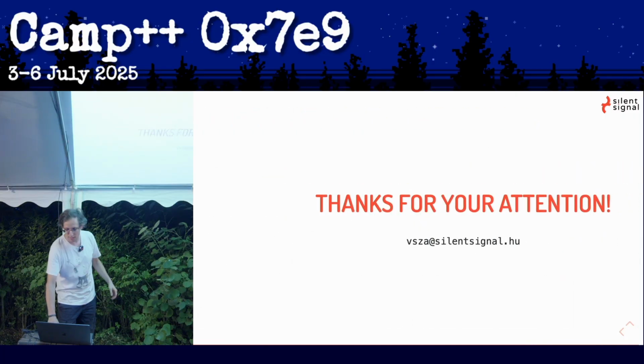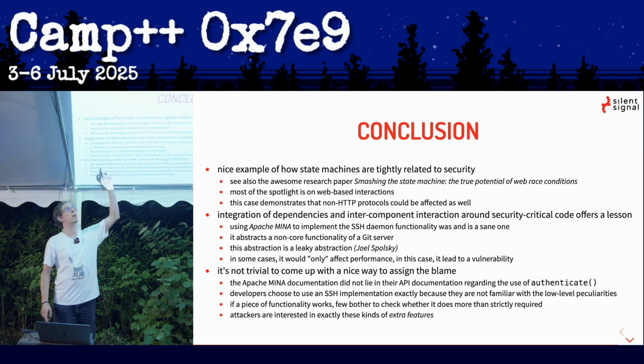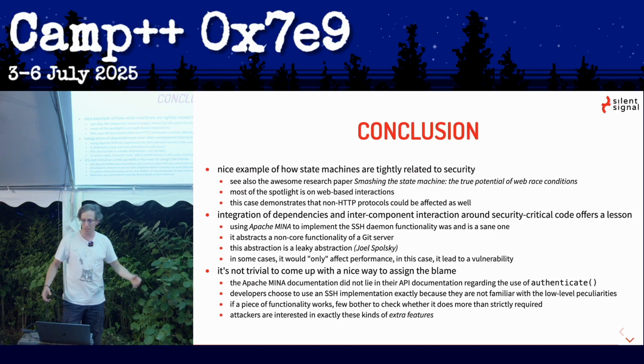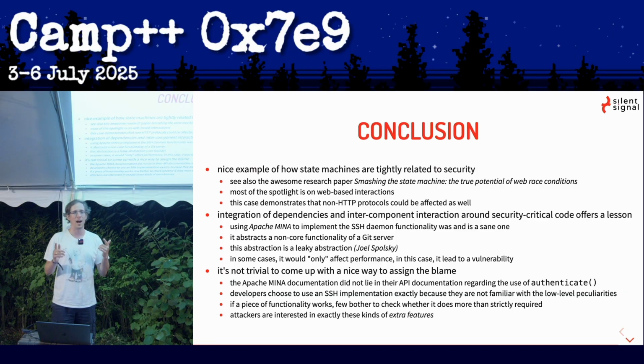So I linked here this research paper from the PortSwigger Research Lab, Smashing the State Machine: the True Potential of Web Race Conditions. I also exploited a few of these, and I was really interested when I found one that was not exploitable. I had the opportunity to talk to the people who actually maintained that software because it was an in-house development. And as it turns out, the guy was an electrical engineer. So he knew about state machines, then designed what states are there and what state transitions are legal, and all others are explicitly forbidden, so I could not exploit it.